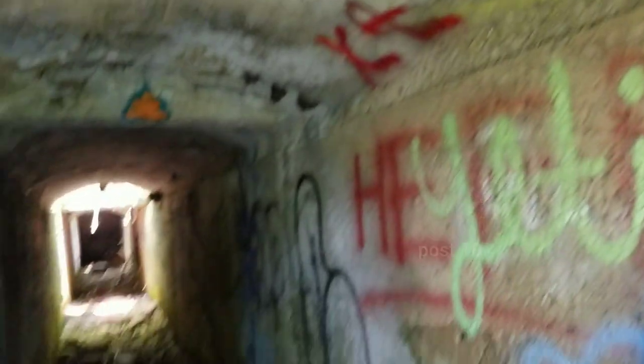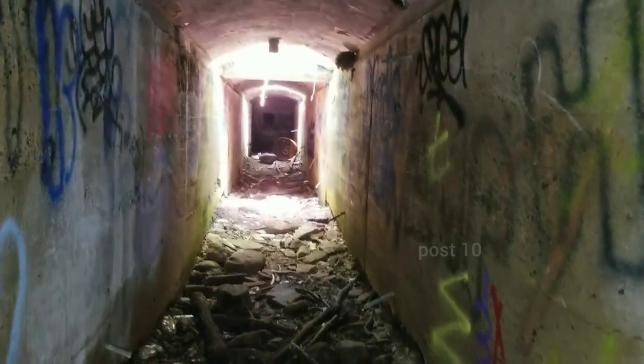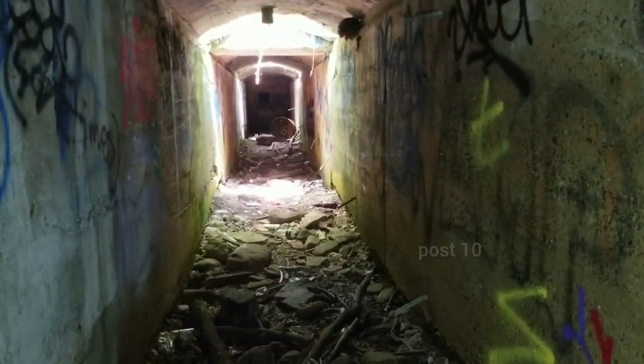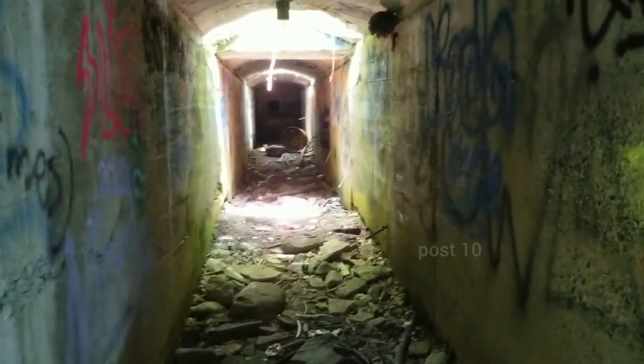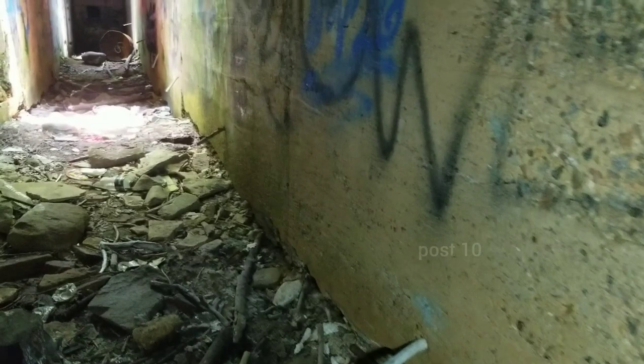Small hole. Every picture of this place I've ever seen, it's had about 6 inches of water in here, so it looks like I wore boots for nothing. This area does have a 10-inch rain deficit this year. Everything's pretty dry. Look at all the erosion on the bottom of this culvert.